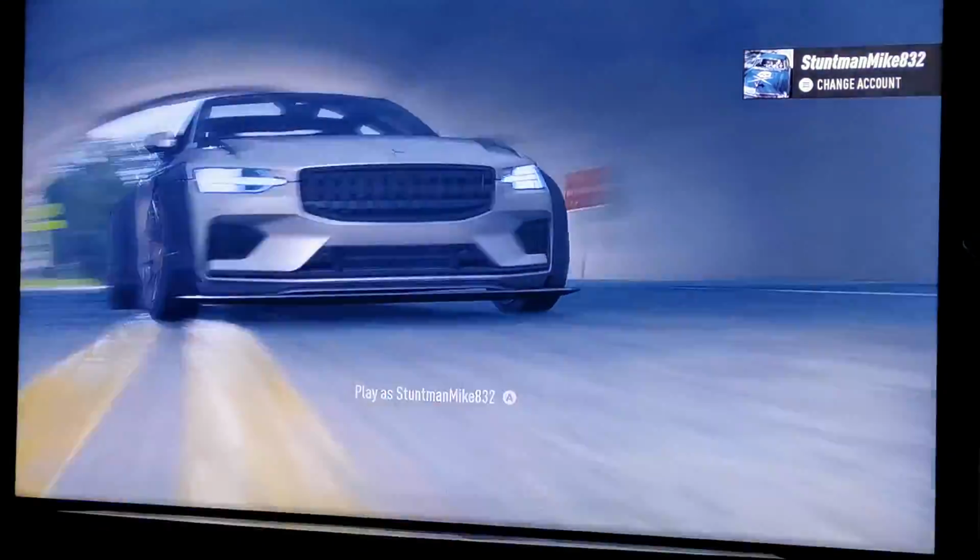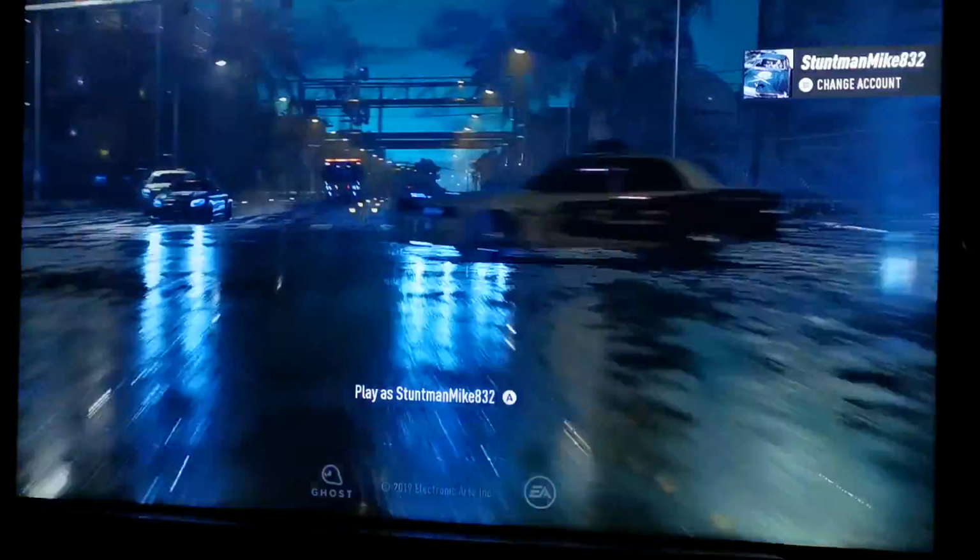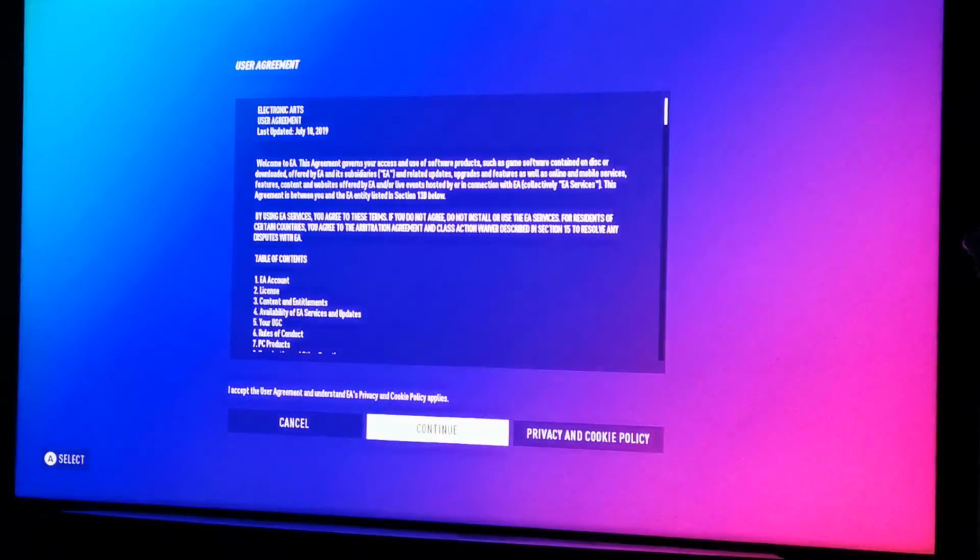Like I say, this is free on EA Play, so if you've got Game Pass Ultimate, then you'll be able to download and play it yourself. So, let's crack into it. Loading save game. I haven't got a save game, have I? No. Right, here we go. Continue.